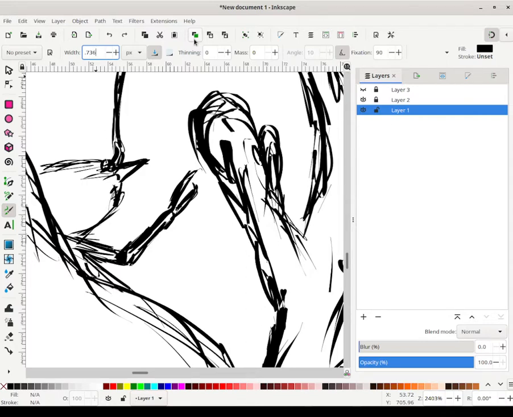Brush a little smaller because I need to draw some finer details here.